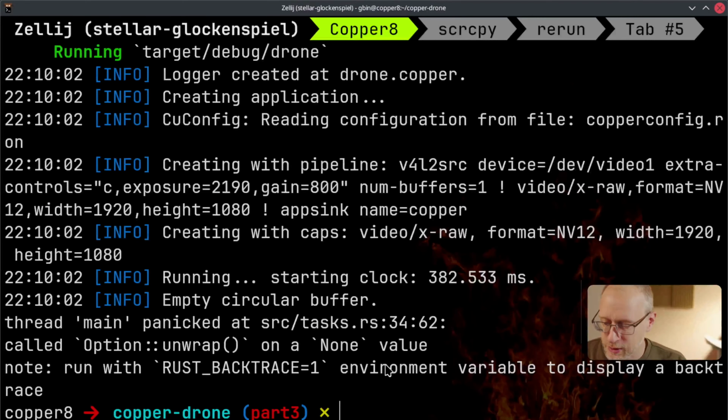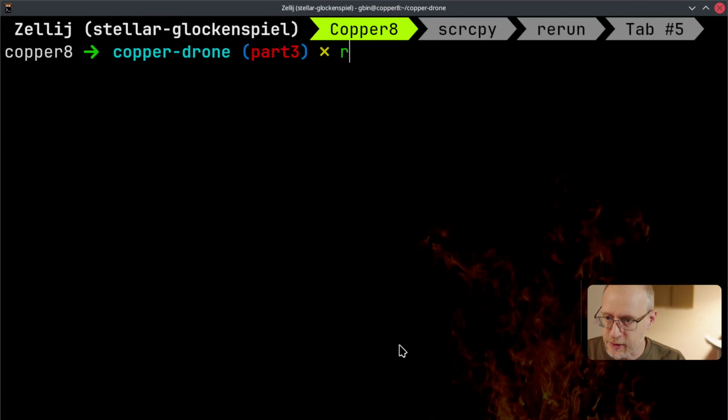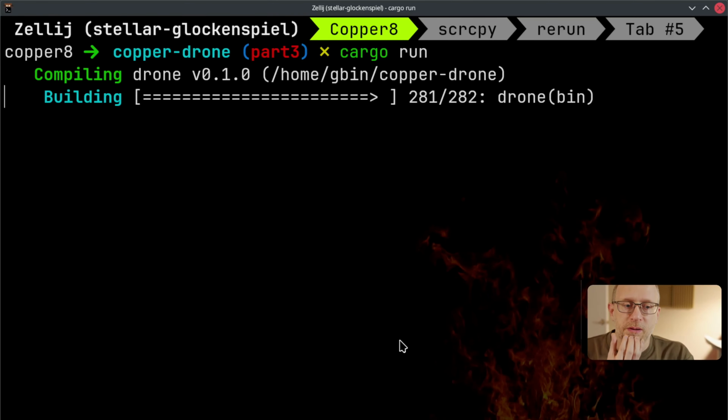So yeah, let's try it then. So we said that we expect basically a print per image.